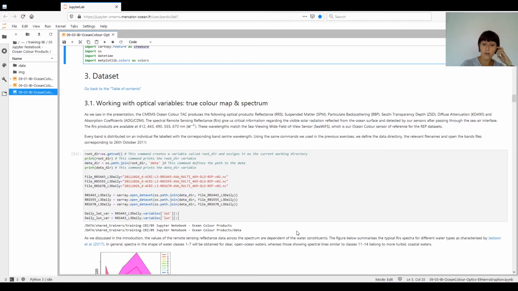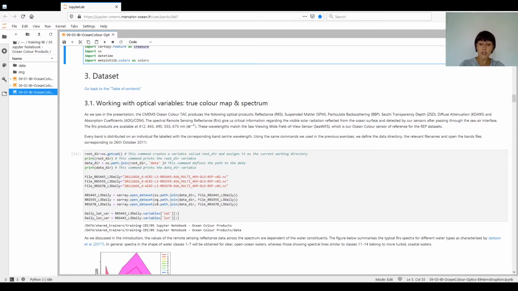So we have remote sensing reflectances, suspended matter concentration, particulate backscattering, transparency, so that's measured with the Secchi depth, diffuse attenuation, and the absorption coefficients. And in this first section, we will be looking at remote sensing reflectances, which provide critical information regarding the visible solar radiation reflecting from the ocean surface, and which is then detected by the ocean color sensors.